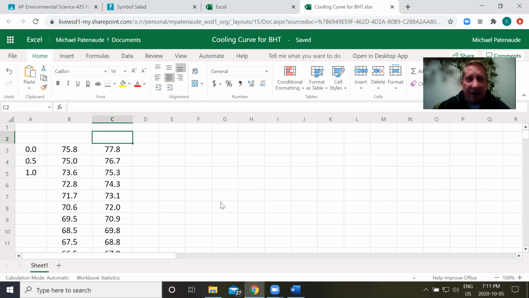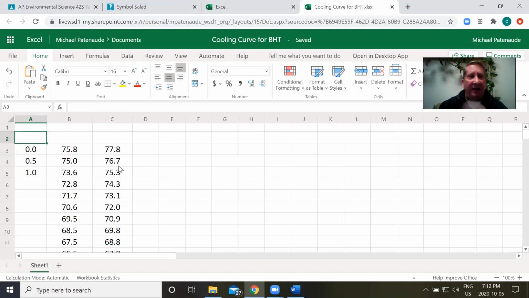Now, if this is your first time using a spreadsheet, just a quick note, the spreadsheet is divided into columns, the first 26 of which are just the letters of the alphabet, A, B, C, D, etc. And then it has a whole bunch of rows, which are numbered. So when you click on a cell like I have right here, this cell's location would be reported as C2. So you name the column first and then the row second. So this is B2. The number 0.0 is entered in A3. Those are the cell locations when you're referring to a specific cell on the spreadsheet.